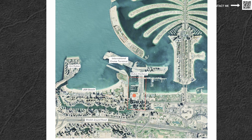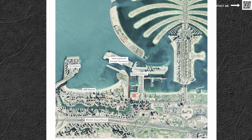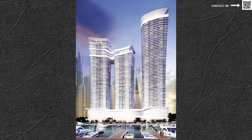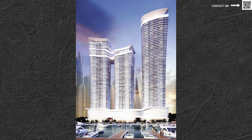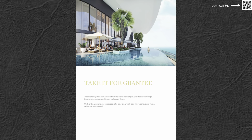From this location you have amazing views of the Palm on the left, and on the right hand side for units that are high enough, you'll also be able to see Burj Al Arab. Moving on to the design — it's a very cool, modern design. There are going to be three towers: Tower A, B, and C, all of which have already been launched.